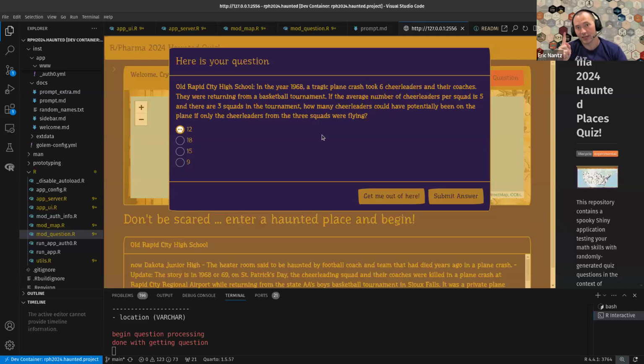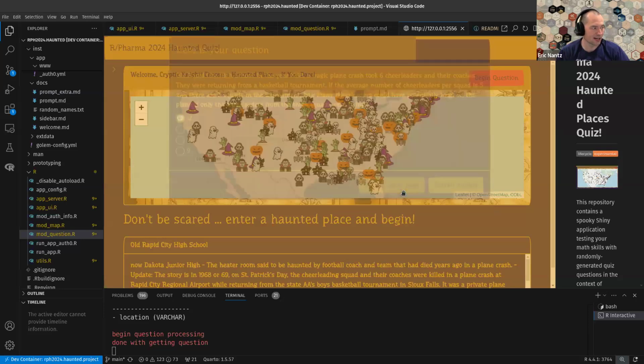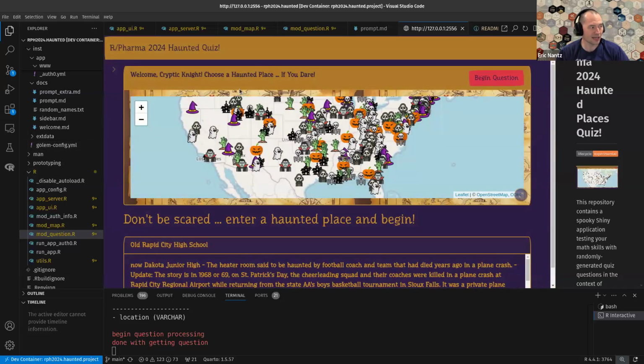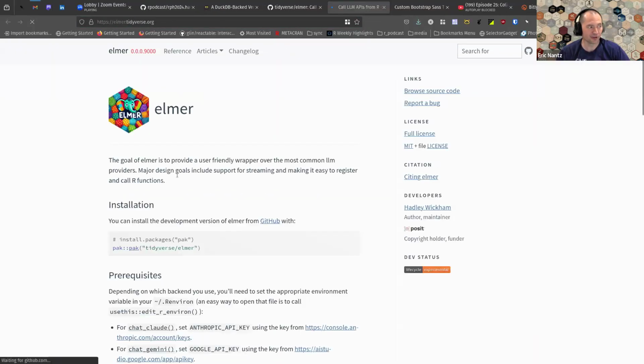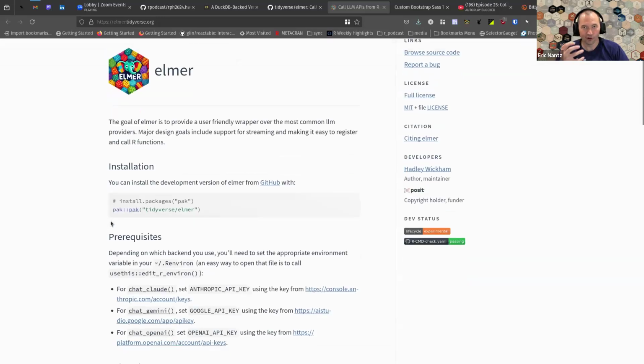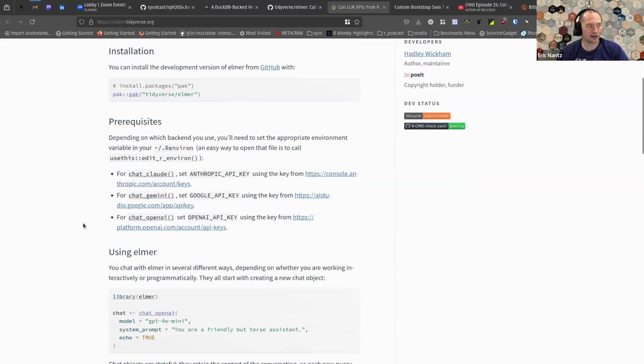One guess as to what's powering the question generation. If you guessed Gen AI, you get the gold star, because that's exactly what we're doing here, because I am leveraging the Elmer R package. The Elmer R package is relatively new from Hadley Wickham, providing you with a really robust R binding to many of the different chat bots out there, or chat service, AI services, I should say.